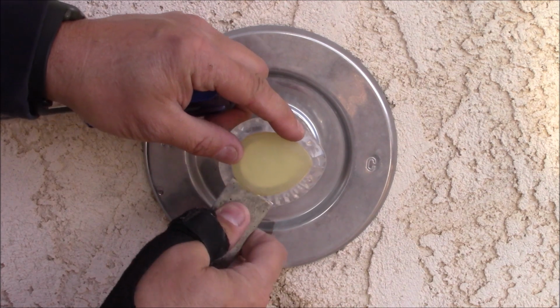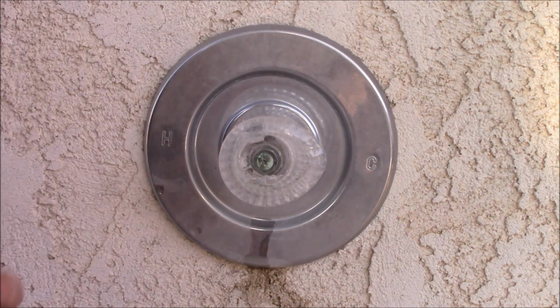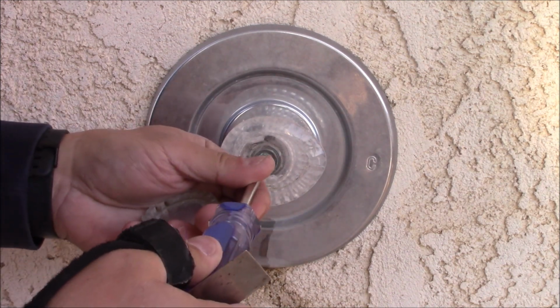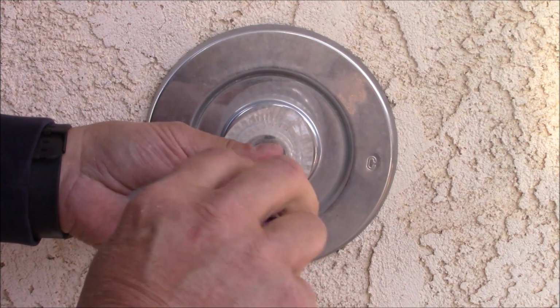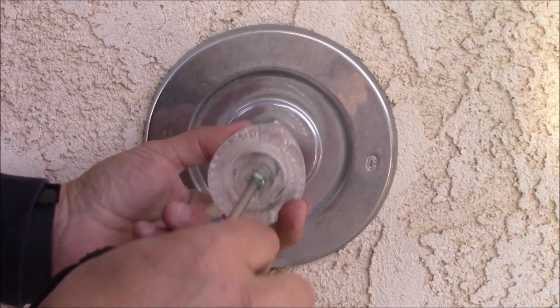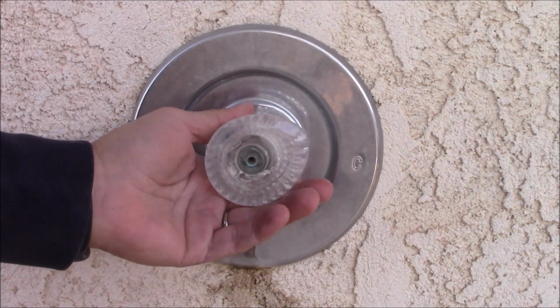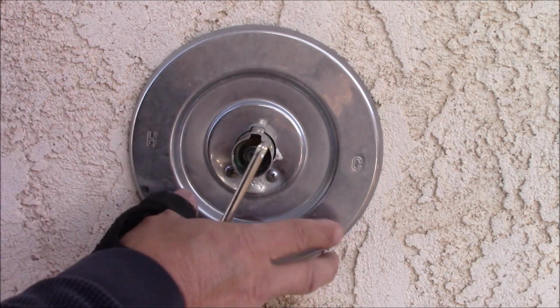First thing you're going to need to do is pop this little cover off here, and there is a number 2 Phillips screw. We'll go ahead and remove this. Now with that screw removed, we simply just pull this off, and you can leave your escutcheon plate on there.